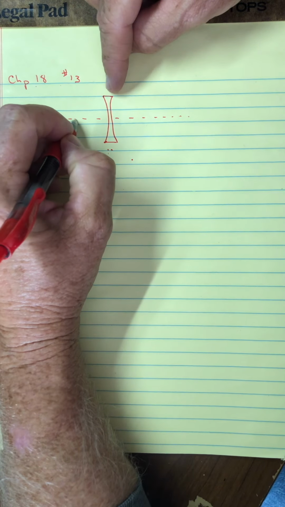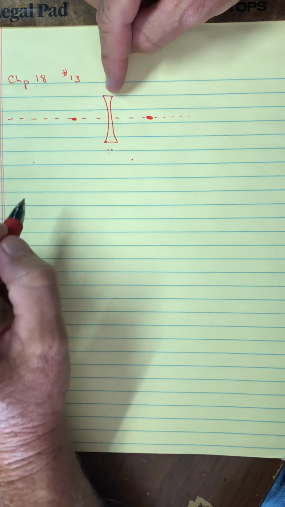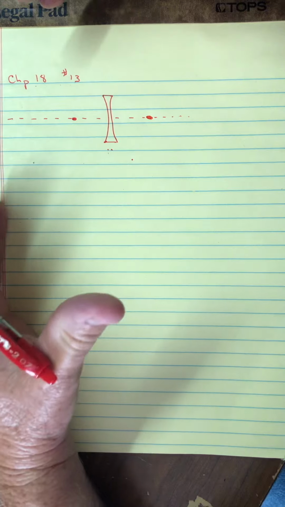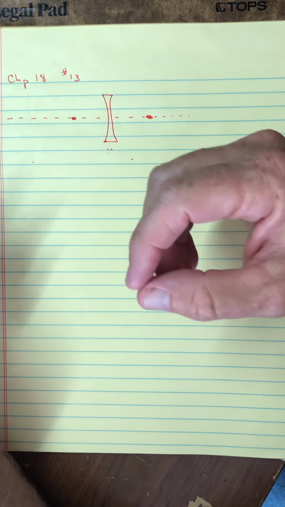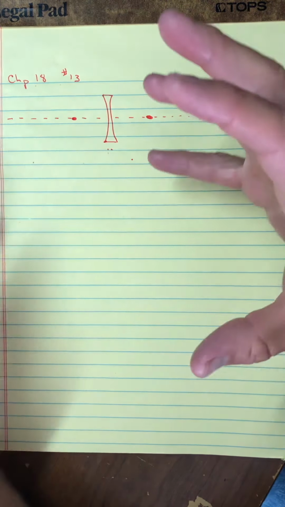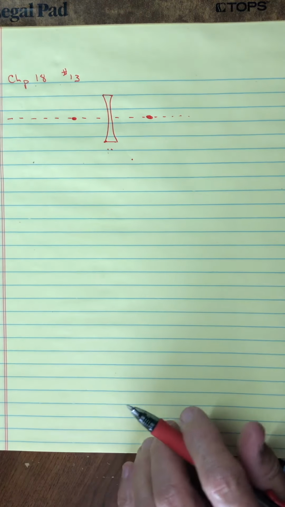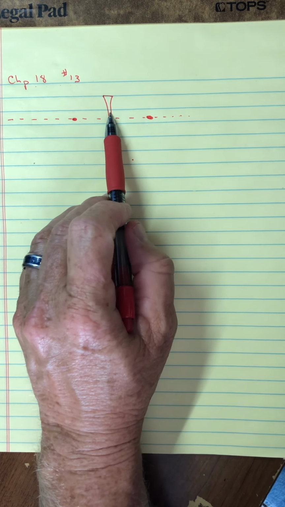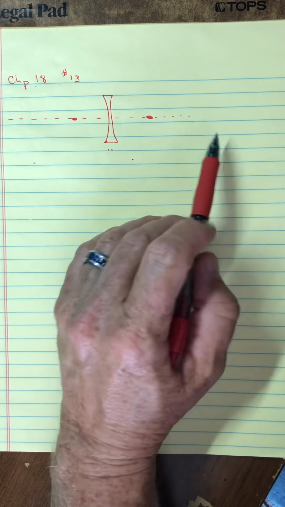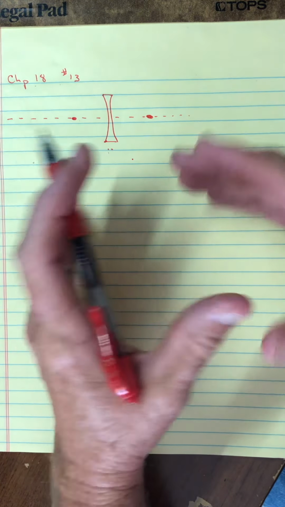And I'm going to put a focal length, and the lens has a focal length on each side. And again, that's kind of like the mirror. Although the mirror only had one focal length, the light came in, hit the mirror, and bounced off. So it went by the focal point coming in and then by the focal point going out. And that's what we have here. We have the light coming by the focal point going to the lens, then being refracted instead of reflected, and then past the focal length. So again, everything that we did for the mirrors also holds for the lenses. You just have to remember that one's reflecting and one's refracting.